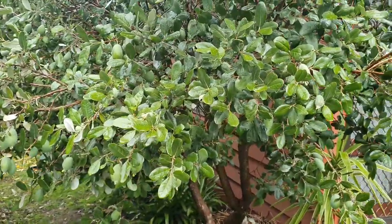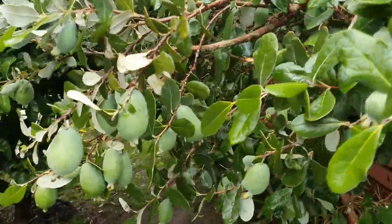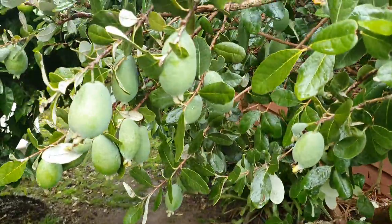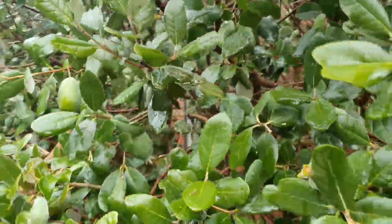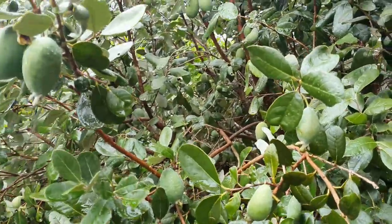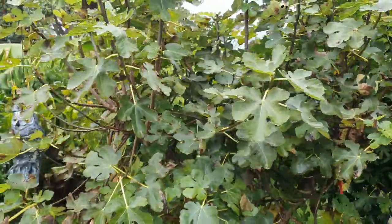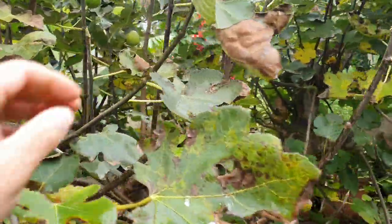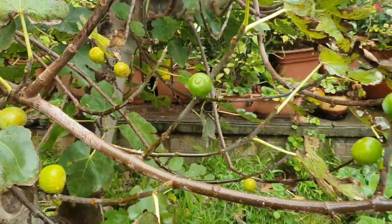It looks like the rain stopped for a moment, but there are a lot of black clouds so I have to go fast. These are the pineapple guavas we've been munching on every single day for the last two or three weeks — every morning they're on the ground when we come out. Absolutely enjoying this abundant crop this year, just an endless supply of feijoa — a lot of people call them feijoa, I like to call them pineapple guava. The figs are almost done — only a couple of stragglers left, maybe 20, just about over and done with.